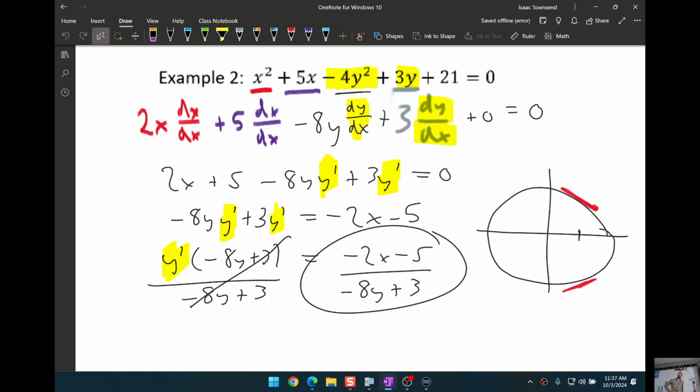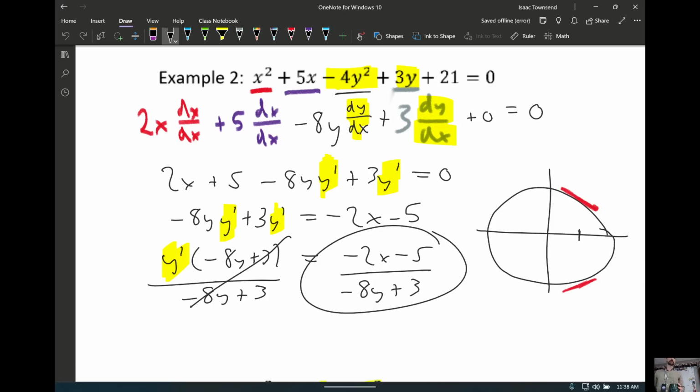So, implicit was where we take the derivative of stuff, and sometimes we have to keep track of the variables that we're taking the derivative of. In this example, we talked about the derivative of x squared being 2x. Power rule, product rule, quotient rule, chain rule, that stuff is still all the same. I'm not undoing any of that. But you need to think about the variable. If you're taking the derivative of some x stuff with respect to x, that's like dx over dx, and dx over dx is 1. You can think of it as something divided by itself.